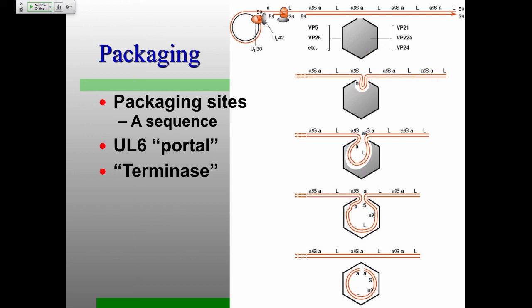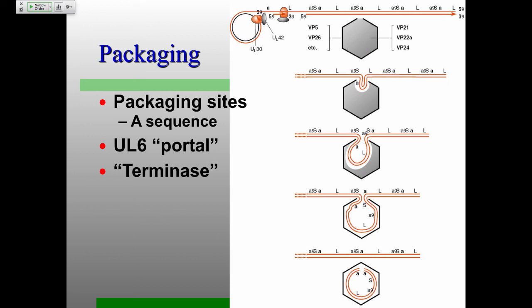Whether it's actually happening with this kind of process, where you take both strands and stick them in, or it happens more like the lambda process, where you just have one end and package that one end and then cut it off again, that's a little bit controversial in terms of exactly what's going on there. I like to think about it more of the lambda process. So you take one copy of the genome, you put it in, you cut it off, you find the next capsid, and you put that back in there as well.